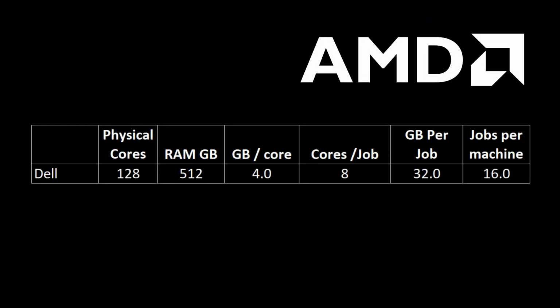Now there might be another studio that has a bunch of AMD machines with 128 physical cores per machine and maybe 512 gigs of RAM. We rent these types of machines out all the time. Here you've got 4 gigabytes per core still, because although you've got all those cores, you've got all this extra RAM. And there, it might be that they decide to stick to that 32 gigabyte per job constraint. That's the size of a job they want to make available for their artists, that's how much machine should be available. And in this case, they're going to get 8 cores per job.